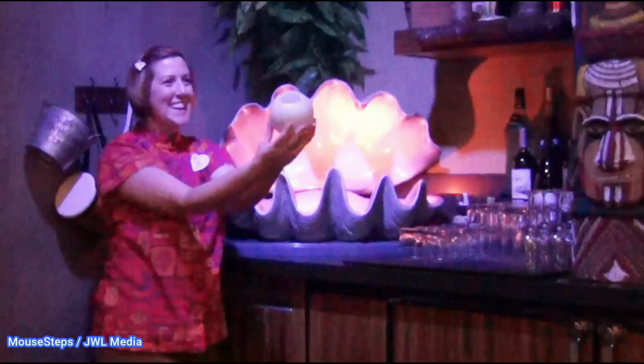While the bartender's making your drink, they're going to reach into a giant clam that they keep behind the bar and pull out one of these beautiful little pearls to serve your delicious drink in. If you're really lucky though, you might be able to get your hands on one of the black pearls. They're really elusive though. I think it's limited to one in every 50, maybe even one in every 100. I don't know. I haven't been too lucky in my hunt, but I can tell you something.